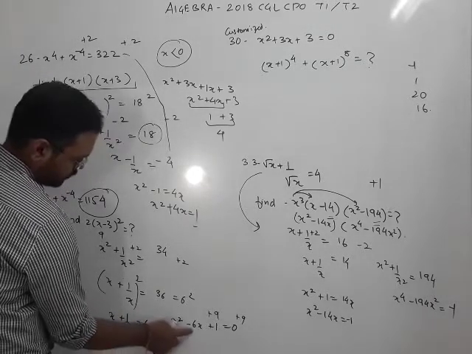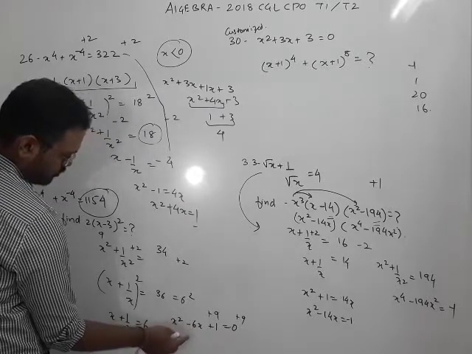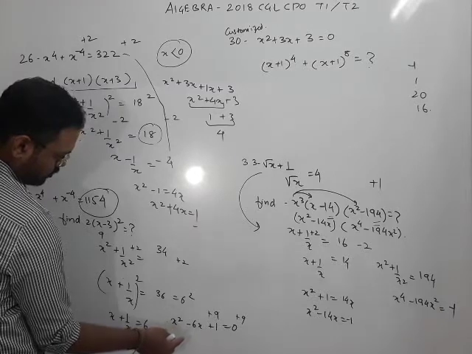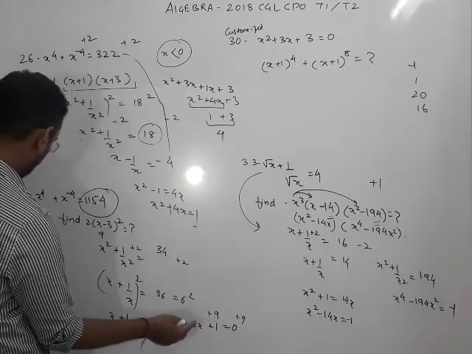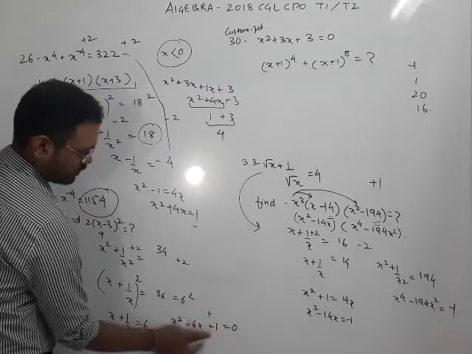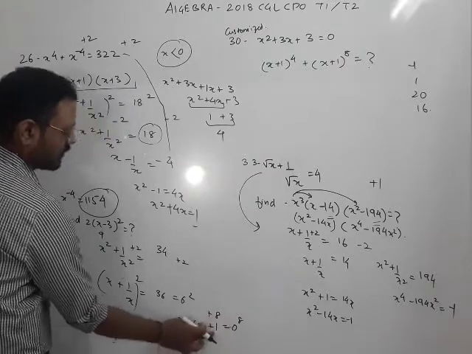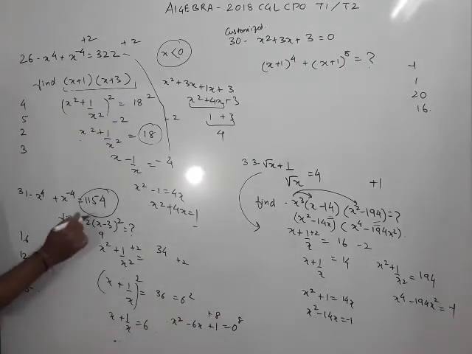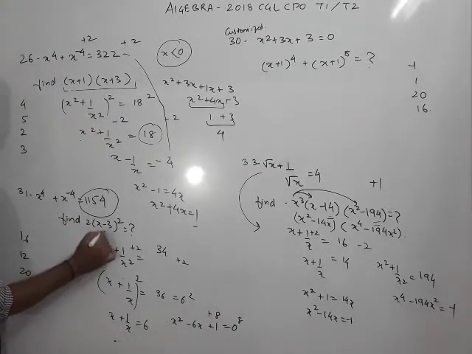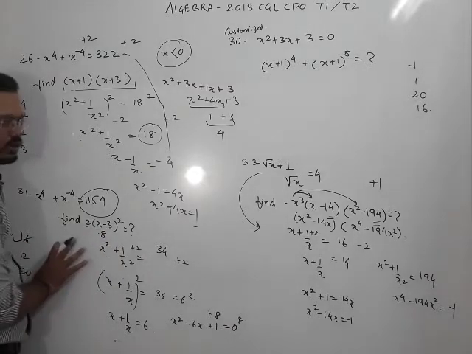x squared minus 2 a into, sorry, we have to add 8 on both sides. 1 is already here. Plus 8 plus 8. 8 plus 1 will give me 9. So I have to add 8 here. So 8 into 2 becomes 16. I hope you are getting the solution of it.